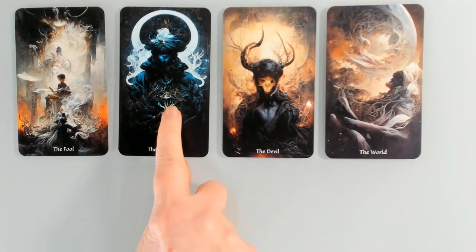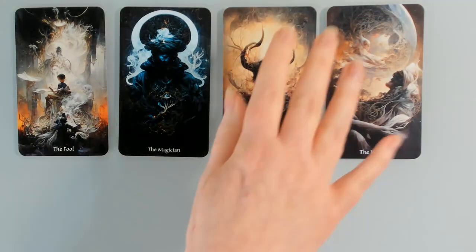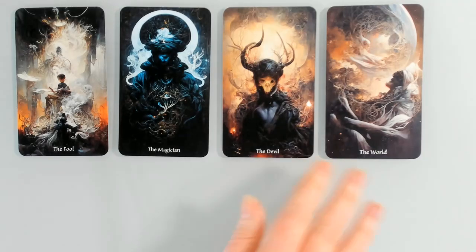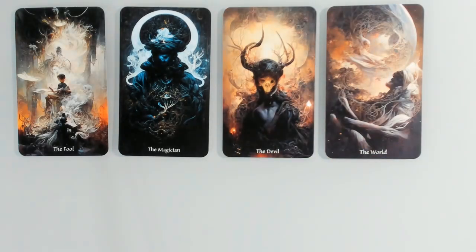And the eye that seems to be formed here. The Devil, that looks like a suitable devil, like the skull within the animalistic energy. And the World, the creation of everything, and almost the person contemplating the world, but the world itself seems to have a person within it as well. It's just gorgeous. It's really interesting what AI does, I think, with these esoteric concepts. It seems to be a really great marriage of AI art and what the numinous is all about.